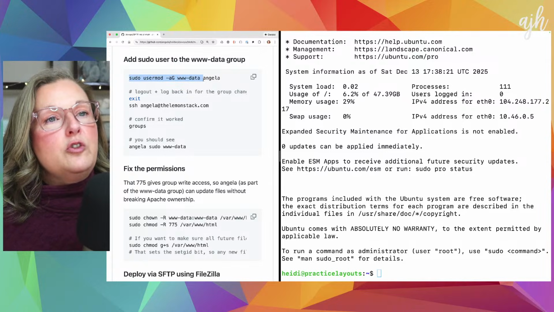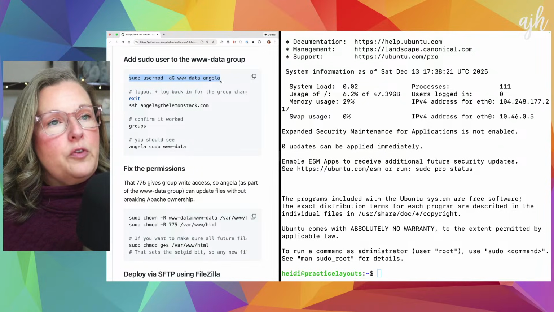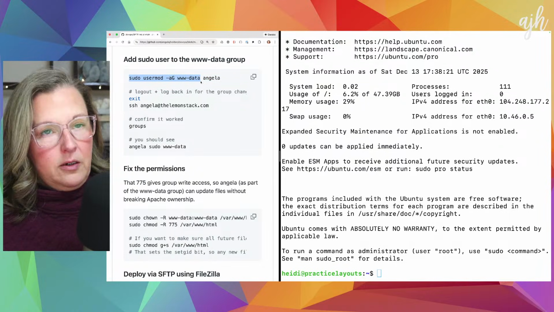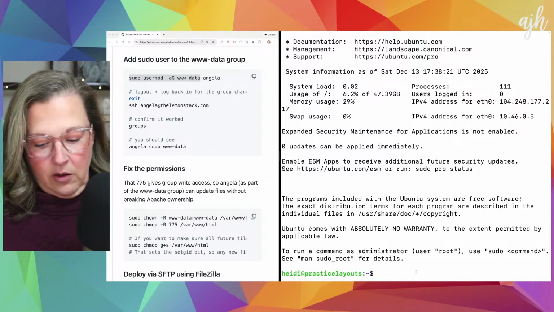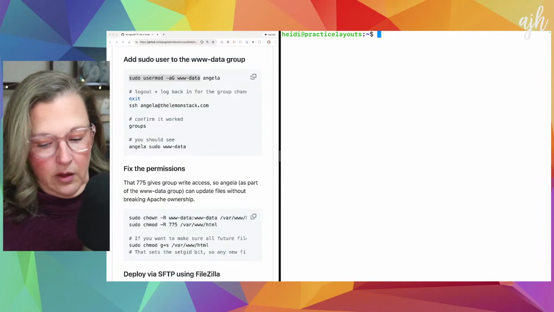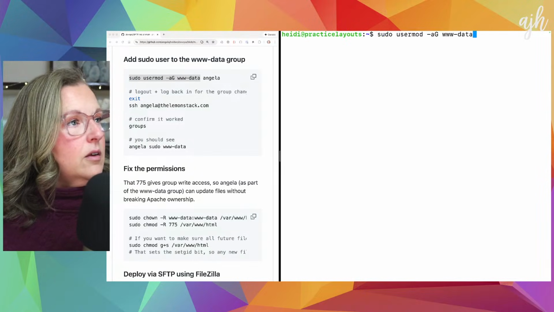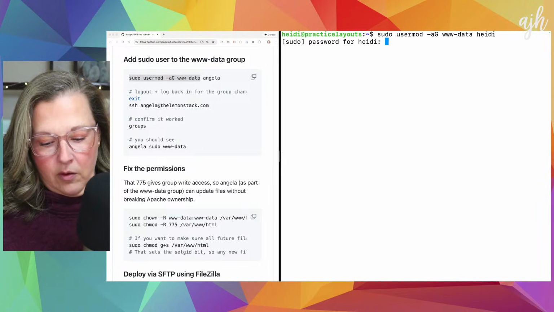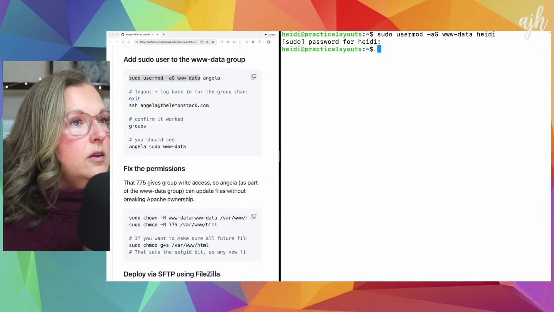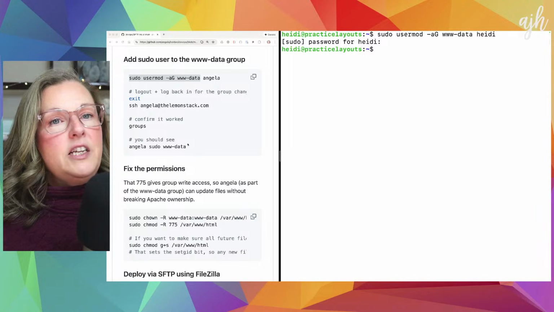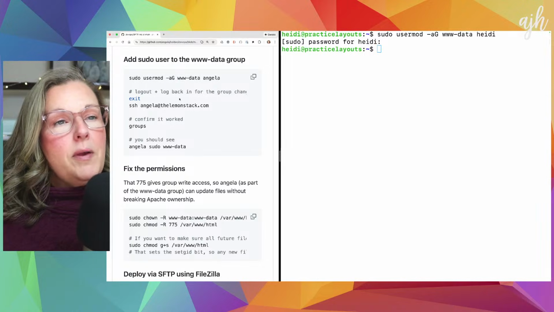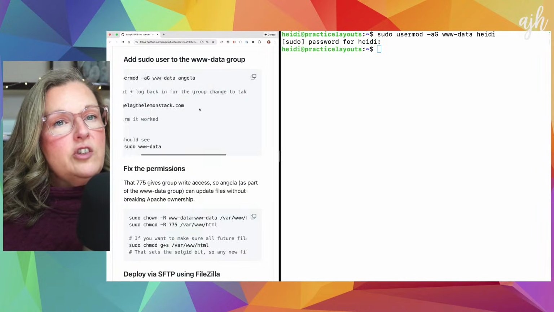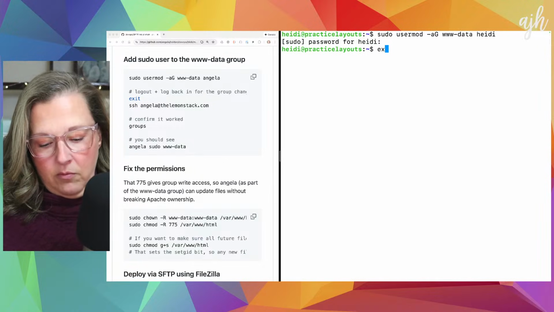Now we're doing sudo for the first time, so it's going to ask us for our password. I'm just going to copy this part right here. And then I'm going to do Heidi. Now we need to log out and log back in for the group change to take effect. So I'm going to exit.